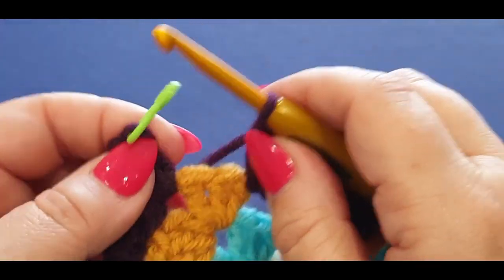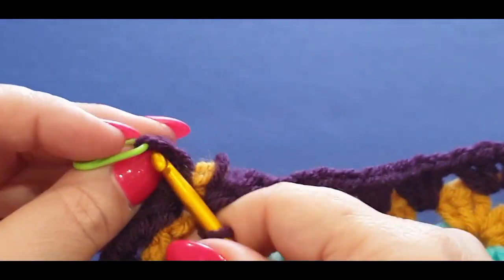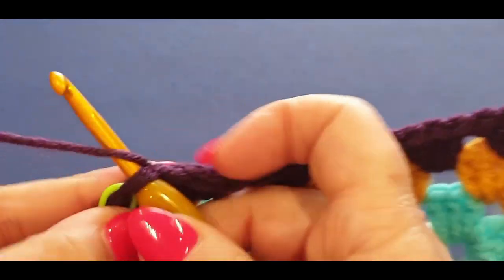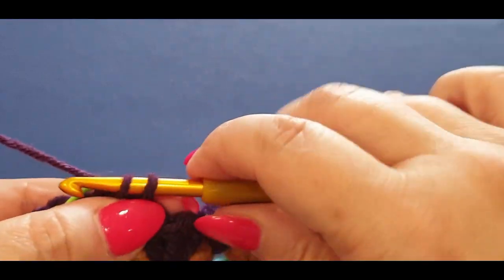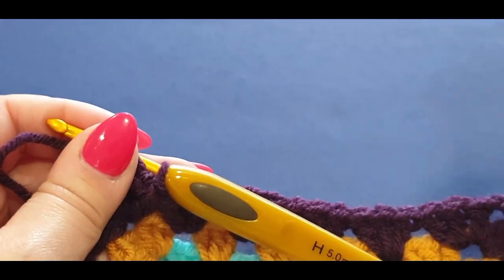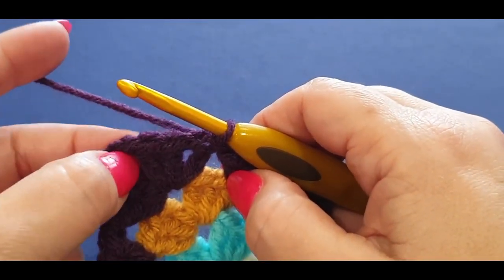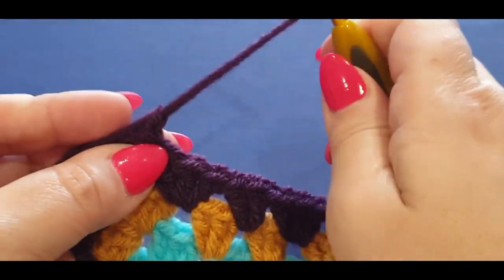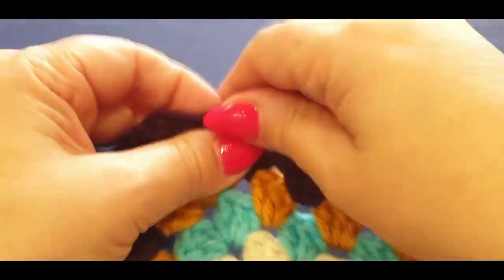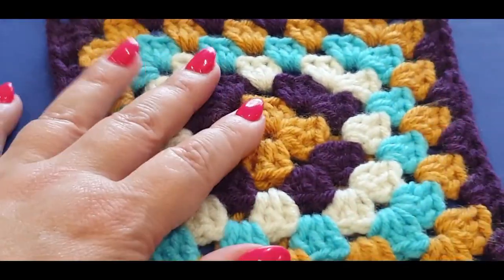All right, so there's your stitch marker. I'm assuming you would finish that last space there. Pop your hook, that wasn't too bad actually, in that stitch marker, pull a loop through, pull it through to the loop on your hook. Whoops, should have taken that out first, shouldn't I? Okay, and from here, again, if you want to slip stitch across and get in that corner, you can, but yours truly is pulling up a loop, grabbing the scissors, giving it a cut, and there you go. All right, so that is where you should be at right now.